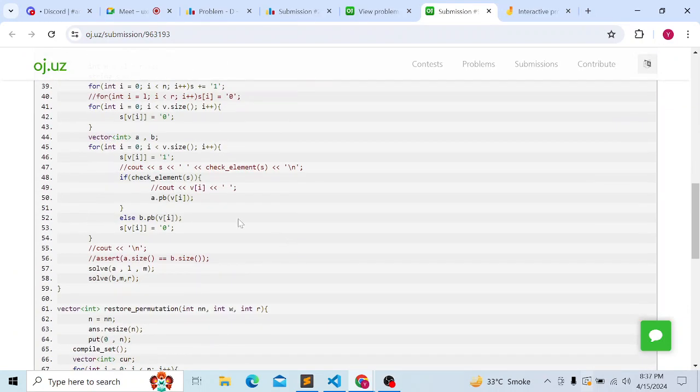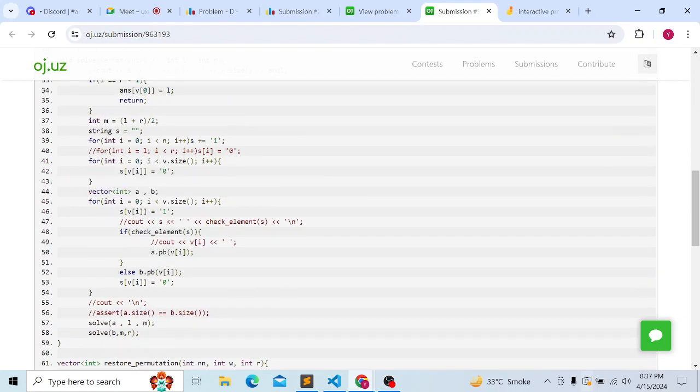So here we remove all the indices which are here and make them 0, and for each one, initially you loop through 0 to n, and you make this one, and if you check it's there, then in the first half you have this position, right? It's in the A element, and it's in the B element, because else it's in the second half, and then you again make the current position 0, right?